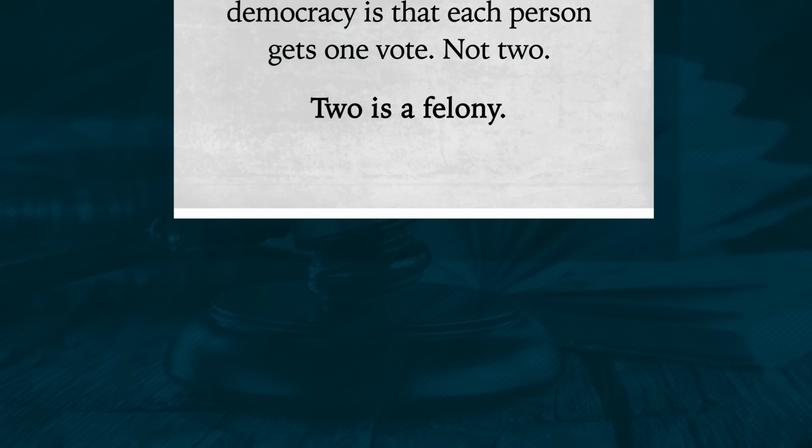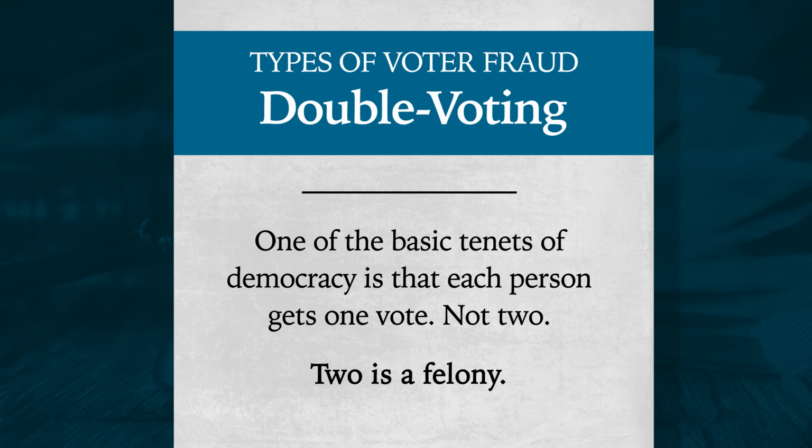Well, there's several different categories of potential voter fraud, and let's start with something called double voting. Double voting is when a person votes twice. Obviously, one person can only vote once in any particular election. Now, to prove double voting, you just need proof that someone voted more than once. And most states require voting documentation to be saved, such as signed poll books. Double voting is actually extremely rare.